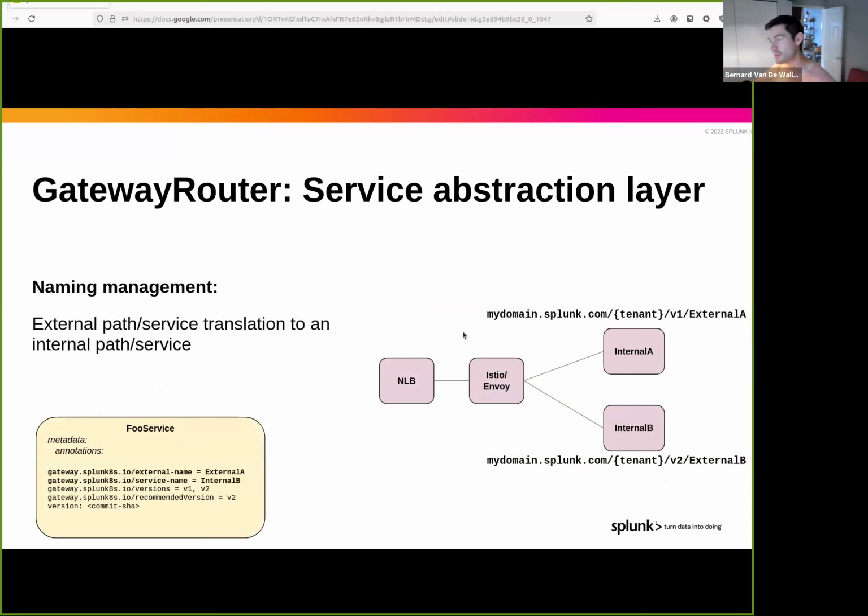The other thing we handle through this controller is that we have an external name, which is the public name of your service, and then an internal name. This allows us to do path rewrite, for example, on the gateway directly, so we can keep an external name but change the name of the services internally. Essentially, it allows us to have a vanity path or request name.